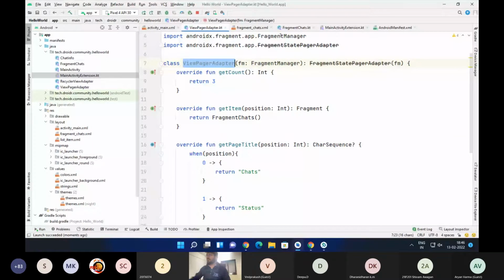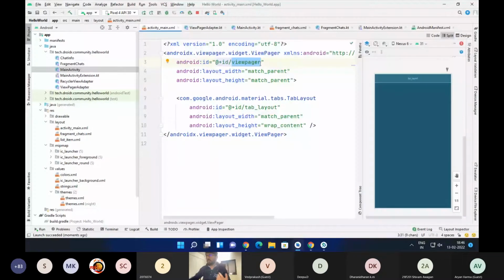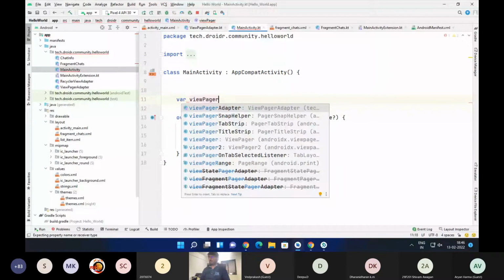Just like we initialized the recycler view in the activity, we'll initialize the view pager inside our activity. Let's go ahead and create a new variable view pager. It is a view pager, and we'll make it a lateinit variable.